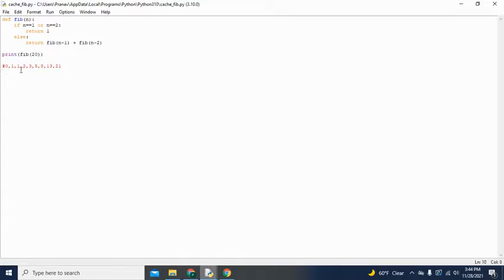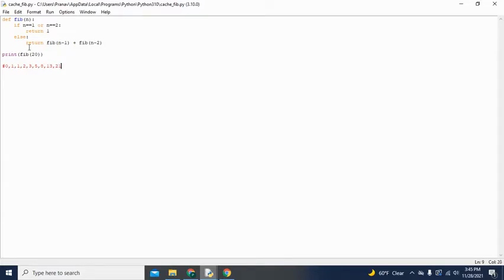So for example, 0 plus 1 is 1, 1 plus 1 is 2, 2 plus 1 is 3, 3 plus 2 is 5, 5 plus 3 is 8, 13 plus 8 is 21, and 21 plus 13 would be 34. The sequence keeps going on, so whichever number you're on, plus the number before it, will get you the next number in the Fibonacci sequence.